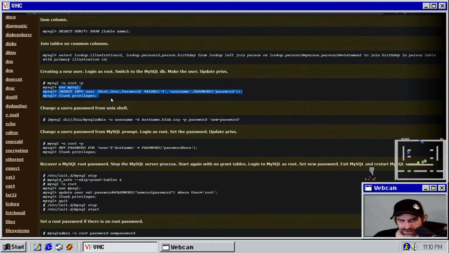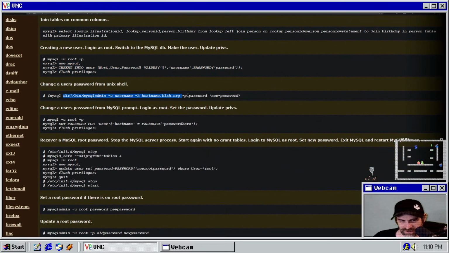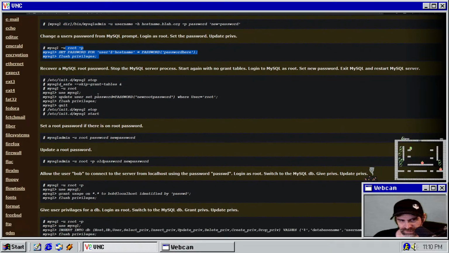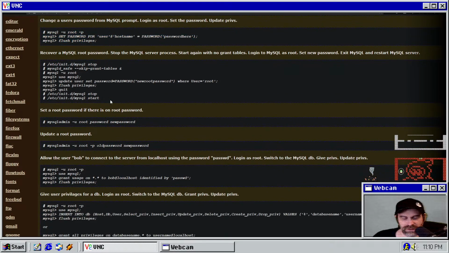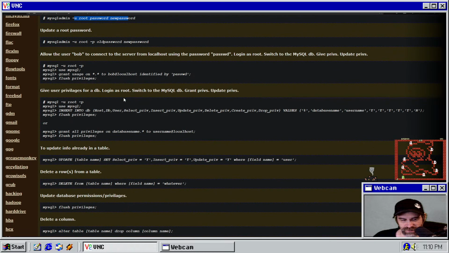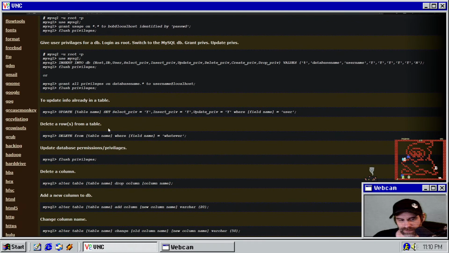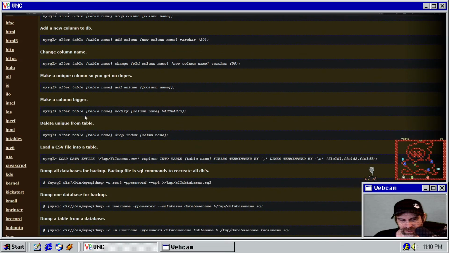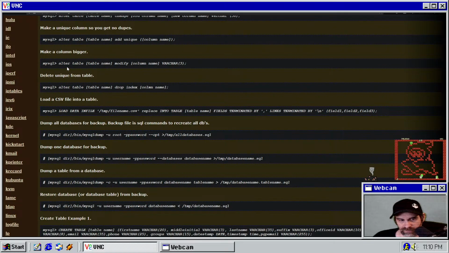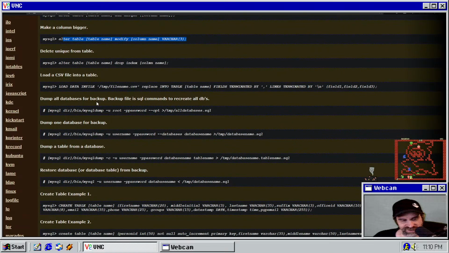How to create a user, how to change a password. Some of these password things change over time, but also recover from root, setting a root password, doing updates, deletions, deleting columns, making a column bigger, which you rarely use. You shouldn't.